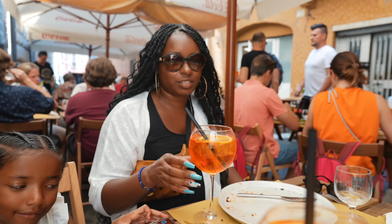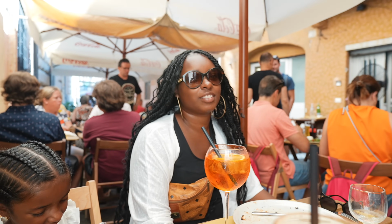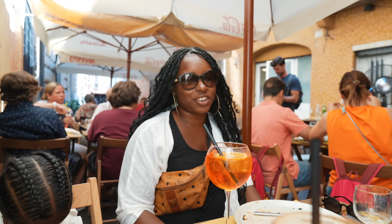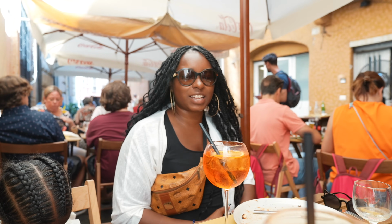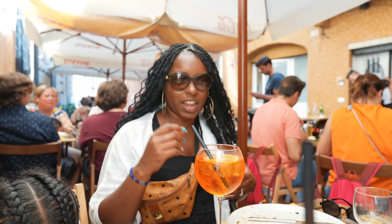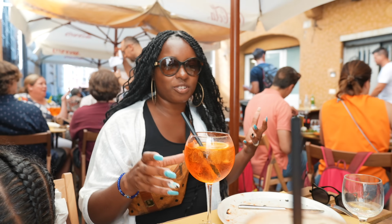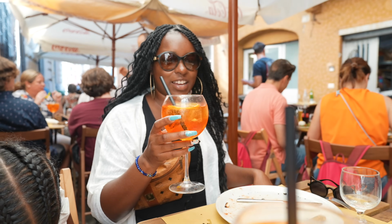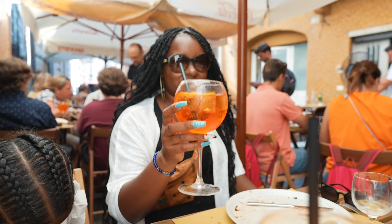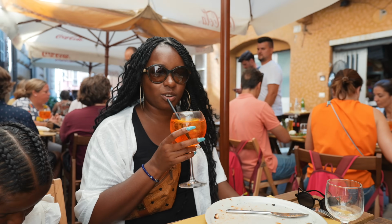Still no drink. So randomly, because we were in Italian waters, Jasmine was like, "Oh, I should have ordered an Aperol Spritz." I've been hearing people talk about it for years, and I've never ordered it. It's basically Aperol, Italian bitters, with Prosecco and club soda, usually garnished with an orange slice. It looks super refreshing. So I'm ready to take my first sip. It looks like orange jello melted, so I'm ready to taste it. Cheers. Salud. Salute to you guys at home.